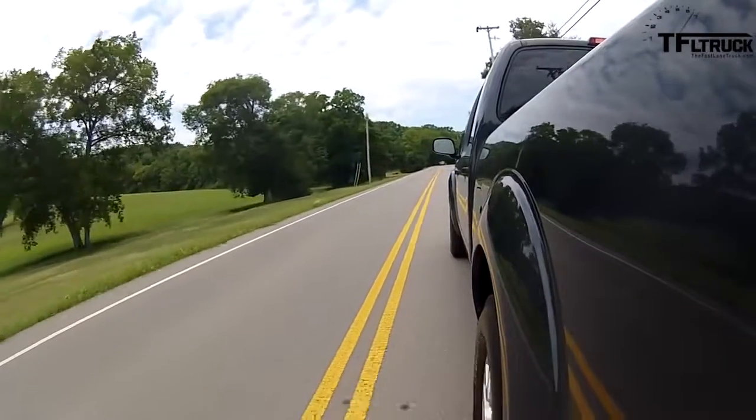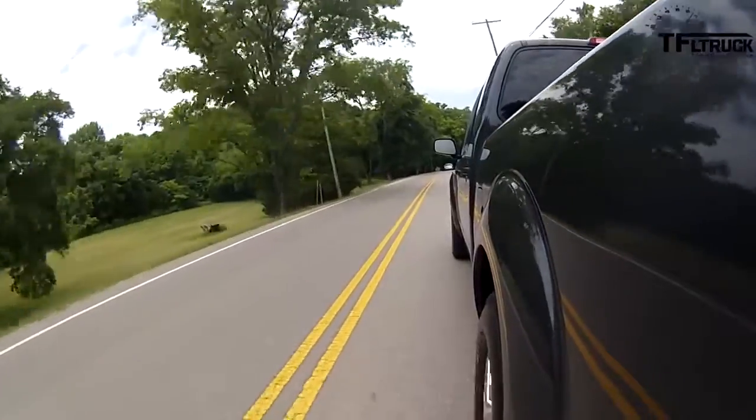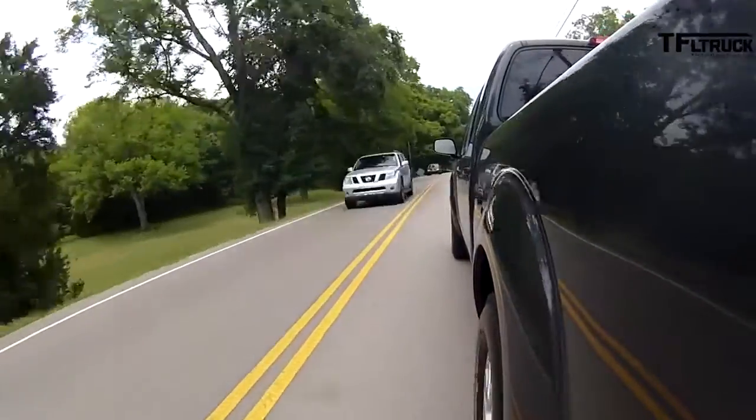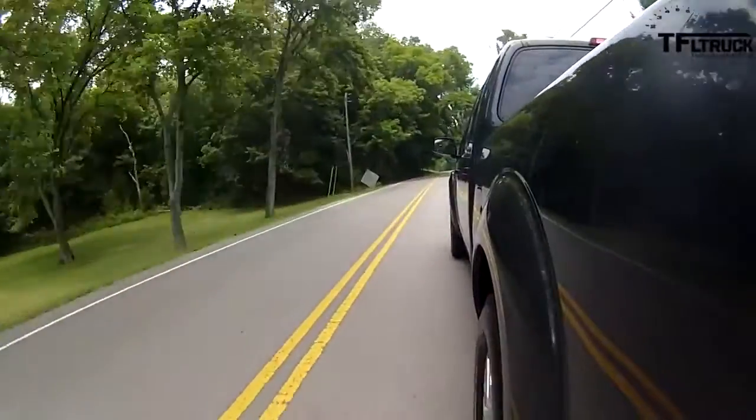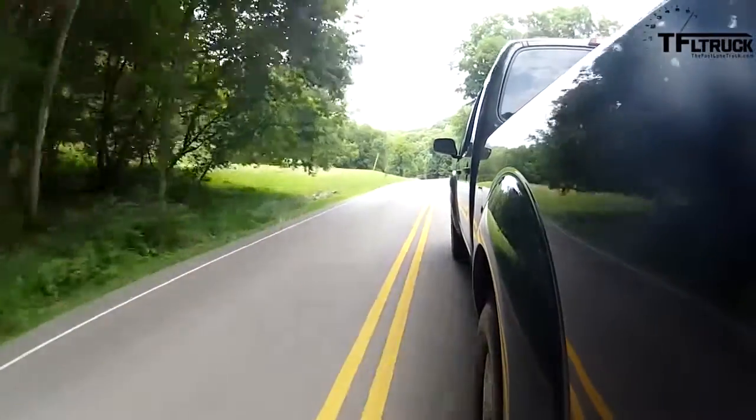Yeah, look at that. But it feels like a little workhorse. I feel like I can do a lot with it. I just love the character. Yeah, and I think people would love the fact that they wouldn't have to stop at the pump as often, right? Because you're going to get a lot more range out of it. Yeah, even if it was the same size fuel tank, your range would be significantly higher with the 35% fuel economy improvement versus a V6.